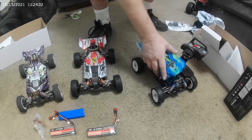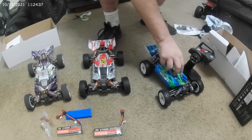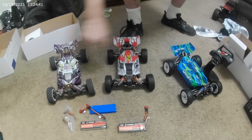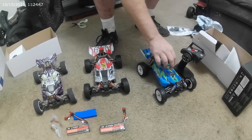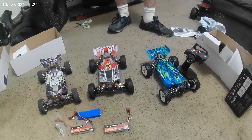Definitely a straight pro car now. So I would say that's a pro car. This is a semi-pro car — semi-pro car because of the 3-in-1 ESCs. They're just a pain in the butt. You really can't fix them, you can't really work on them. You can't really change them out unless you buy the same exact ESC.